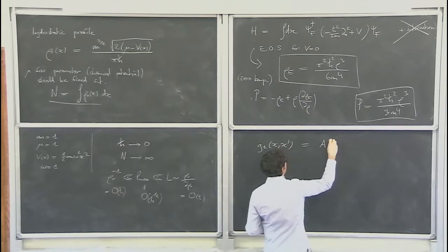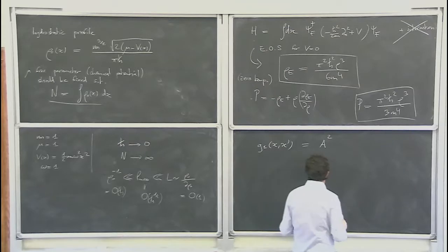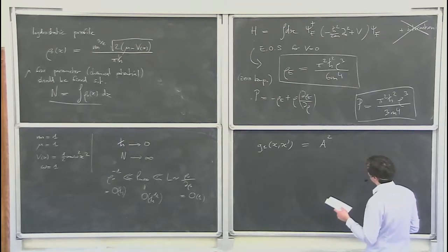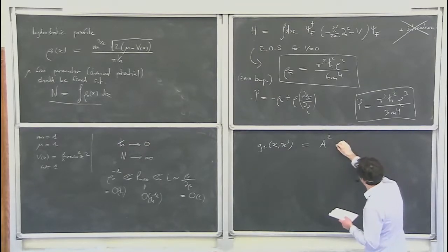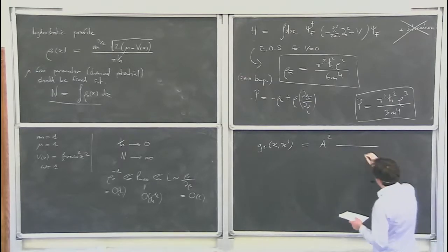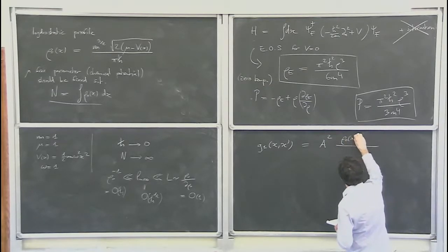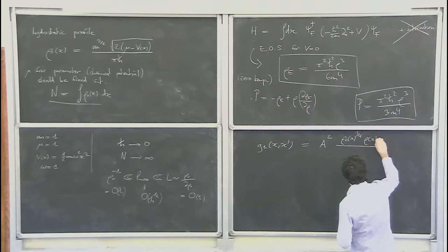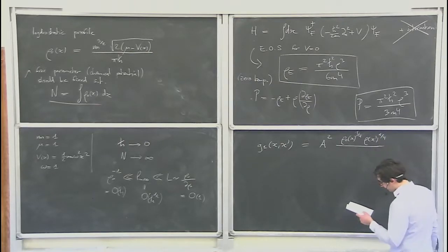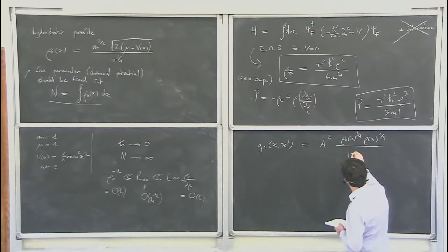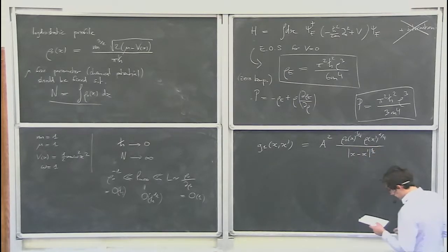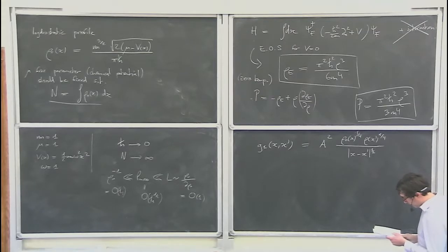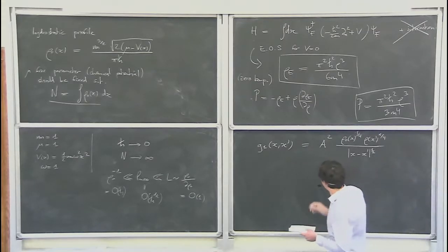So A is the same constant, I think the same constant as the one that Thierry was talking about. Not completely sure we have the same notations, but I think so. And then, okay, it will scale like the local density at point x to the 1/4, and x minus x prime to the 1/2. What is amazing here is that it's so simple in the end, and this is for the harmonic trap.